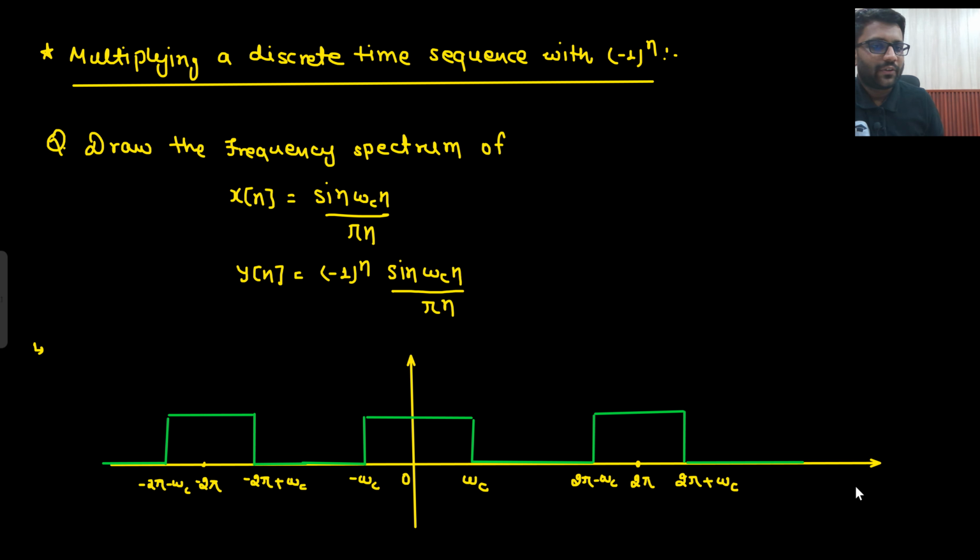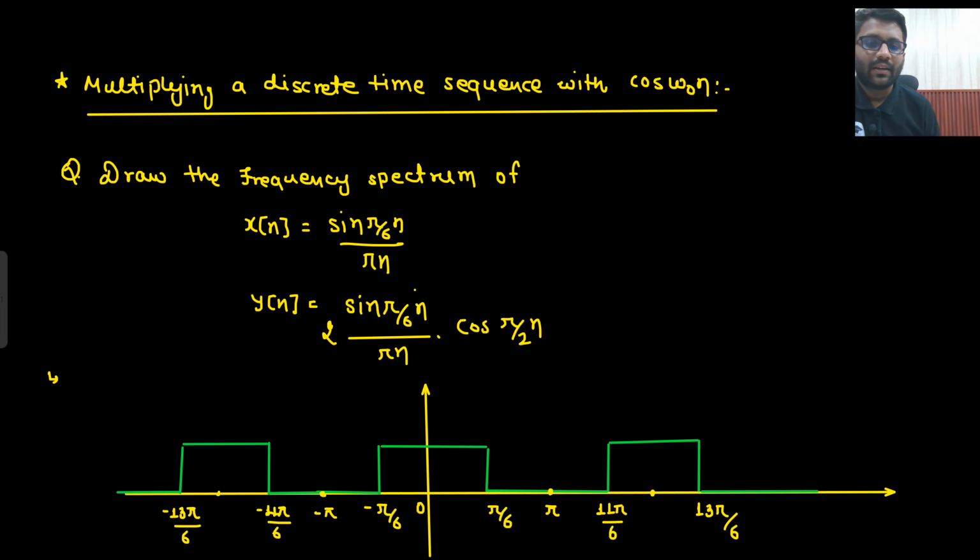So in this video we are continuing our discussion on discrete time Fourier transform only. So we need to study about filters first. We will study about digital filters, and then we will study about eigenvalue, eigenfunction. But before that, let's see some prerequisites, some basic concept: what if I multiply my x of n with minus 1 to the power n? Then we will see what if I multiply my x of n with cos(πn/2). So what will happen to the frequency domain?